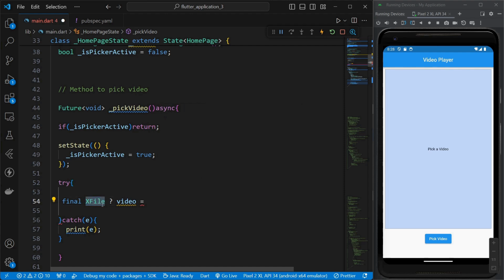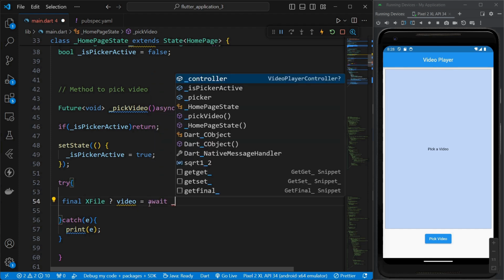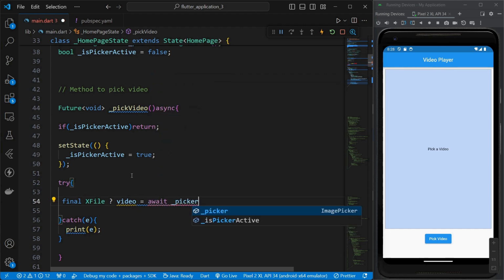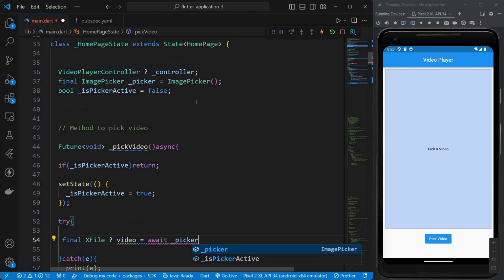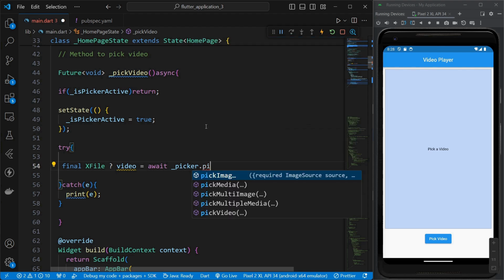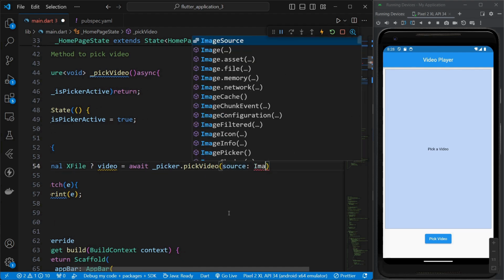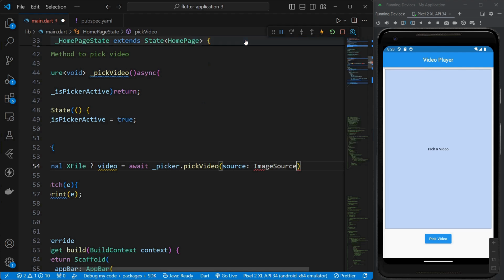This XFile is defined in our package, and we'll use await here and use a picker, and this picker variable contains the image picker function. Using this we'll use dot pickVideo, and the source will be the gallery, so we'll type ImageSource.gallery.